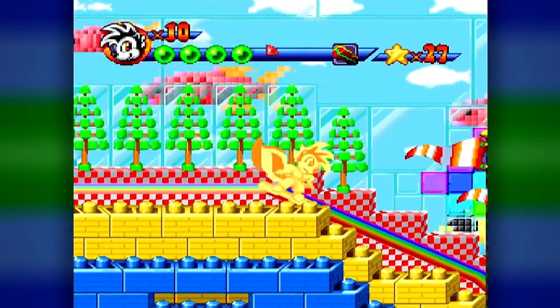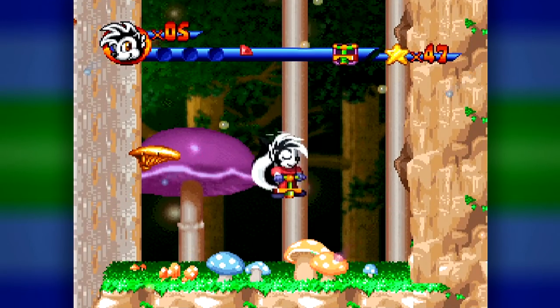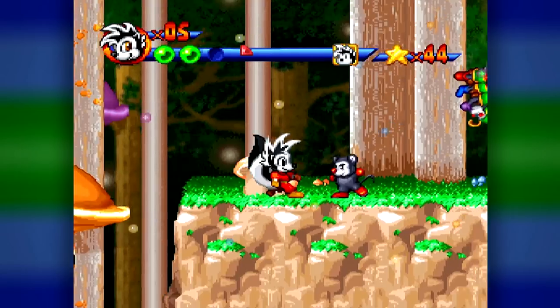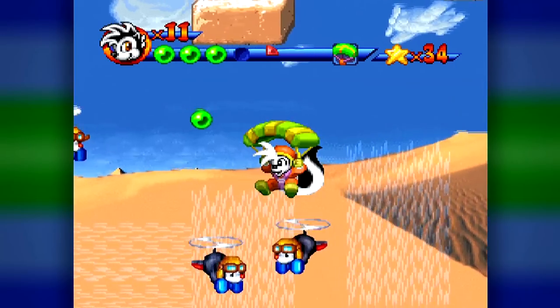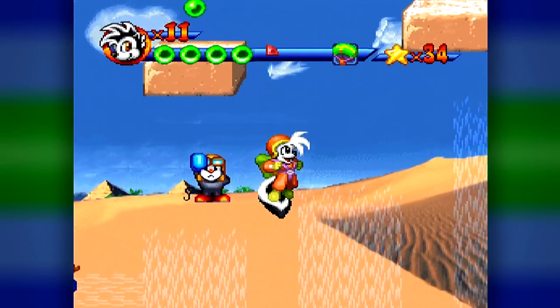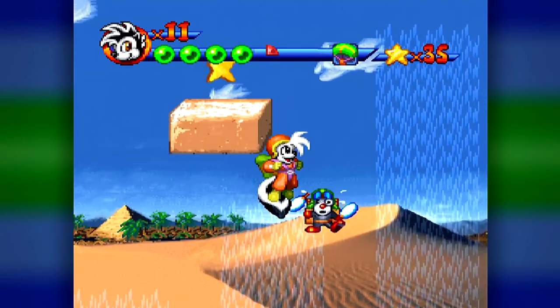There's also a snowboard, pogo stick, rollerblades, and digging claws. The different power-ups will also change the way you'll take on your enemies. I mean, you normally can't jump on enemies. Jumping on them is only going to make you take damage. But when you have certain power-ups, you will be able to jump on top of them. For example, the pogo stick, obviously, but also the paraglider.